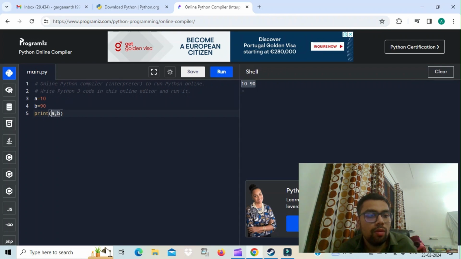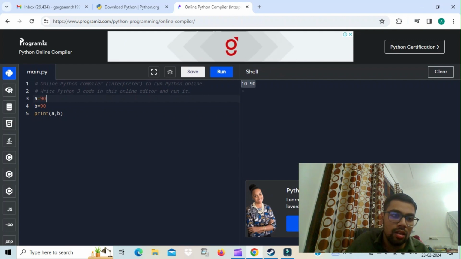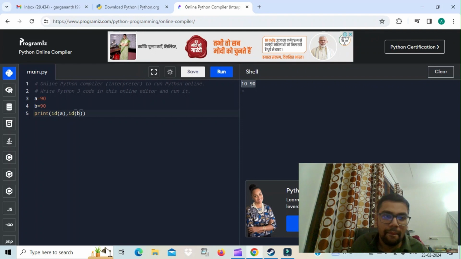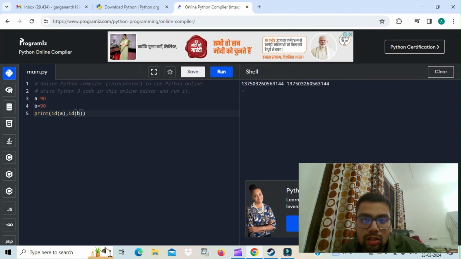Also one more important thing. As you can see, this is the memory address of these two variables. In C, if we output these memory addresses for two variables, you would expect two different separate addresses.